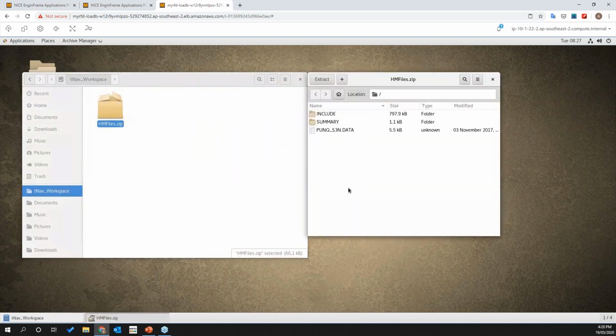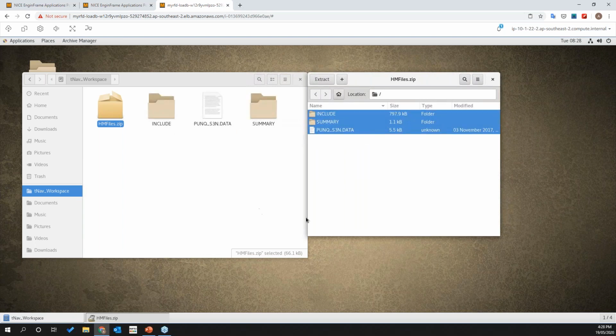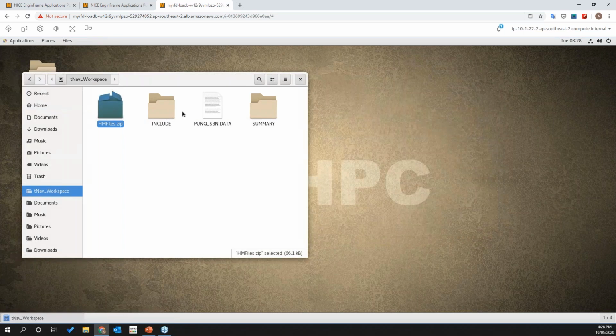And to extract it, because obviously we need to work with full files, it's as simple as just drag and drop. Now, bear in mind that whilst we're doing this, I'm connected to a computer in Sydney and broadcasting this to what seems to be a lot of you. So obviously, on my computer, I don't see any latency. You might see a little bit of lag, but you're more than welcome to try. We invite you to give it a try and see for yourself that there are no issues with this sort of lag. So I'm going to close this, and let's open our tNav and start working on it.